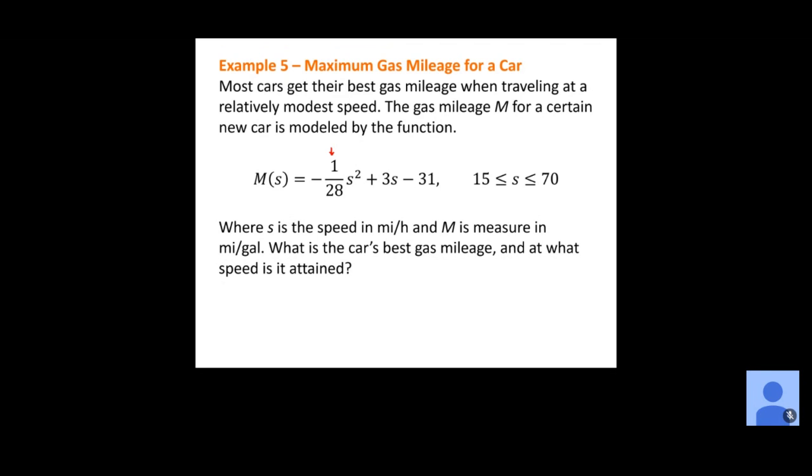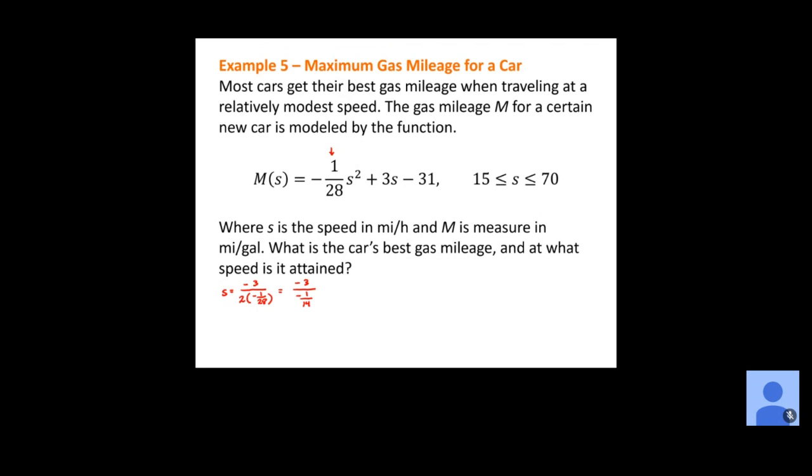Well, we can actually use the formula we just looked at to find that. So I'm going to do S equals, instead of X equals this time, -b, which is going to be -3, over 2 times A, which is -1 over 28. So now we just need to simplify that. So that's going to give us -3 over 2 times -1 over 28 would be -2 over 28. 2 goes into both of those values. So that's going to simplify to -1 over 14.